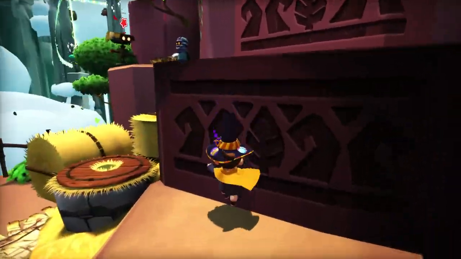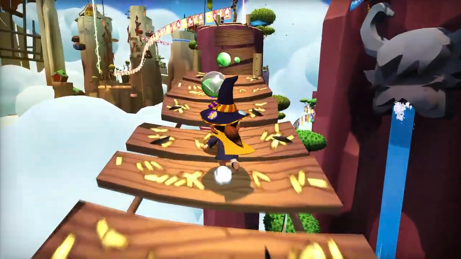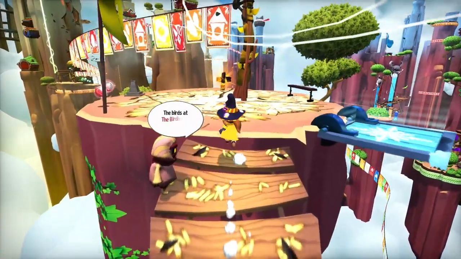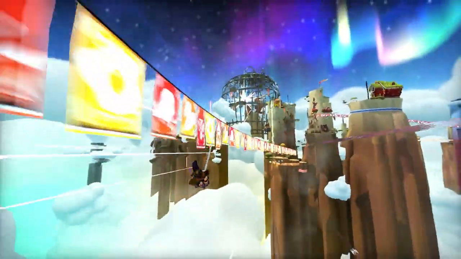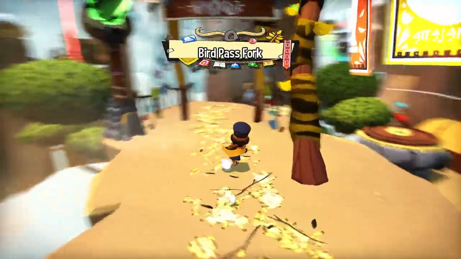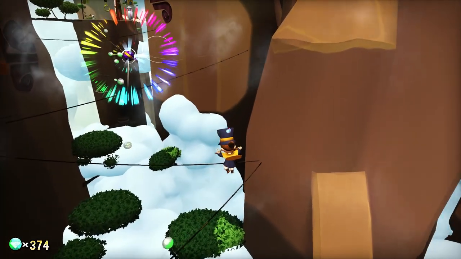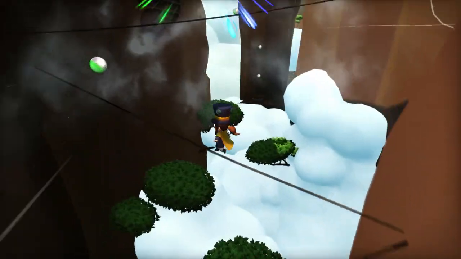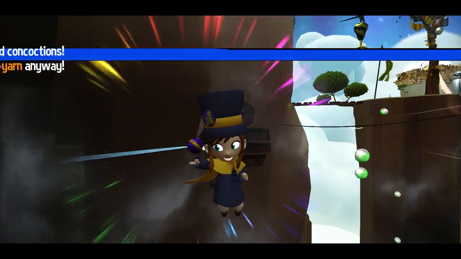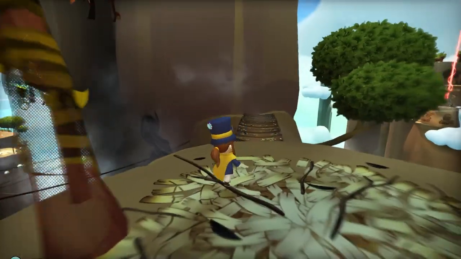Because we have a bunch more options now that we unlocked everything. You know what? Let's do the birdhouse next. Shiny things. Oh no. Anyways, bird pass full. The birdhouse is this way. Now tightrope is fine and all, but main issue with these tightropes is that it's hard to tell where you're gonna land.